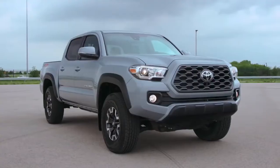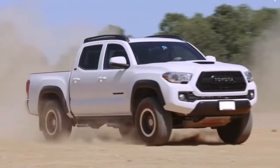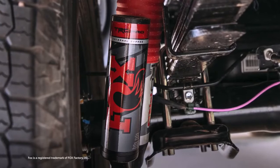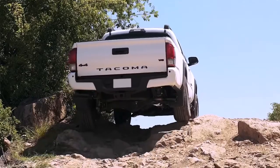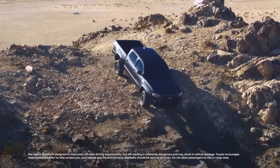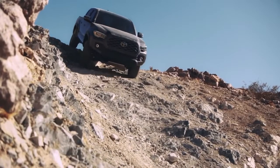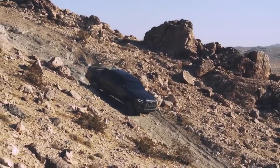In the case of TRD Off-Road, upgraded suspension components like Bilstein shocks take this unstoppable attitude to the next level. But TRD Pro is even more capable of conquering the unknown with its TRD-tuned 2.5-inch Fox shocks, TRD-tuned front springs with a 1-inch front lift, and TRD-tuned rear suspension. Select Tacoma models also feature an available multi-terrain monitor, which builds on Panoramic View Monitor's 360-degree bird's-eye view by adding features like under-view, slippage recognition for each wheel, tilt meter with image leveling, and tire guidelines.